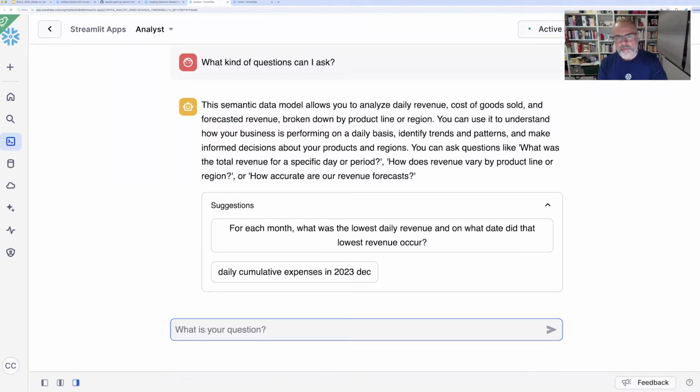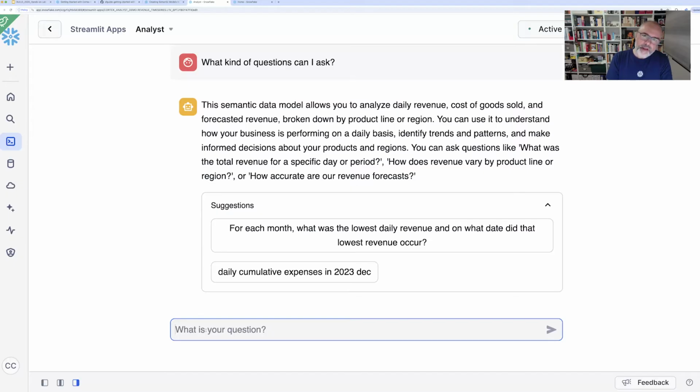Let's check products, but maybe before, Arun, you were mentioning at the beginning about hallucination, right? And that's a key thing for me. I really like that one from Cortex Analyst: if it can give you an answer, it's going to give you an answer. If not, it will give you recommendations.